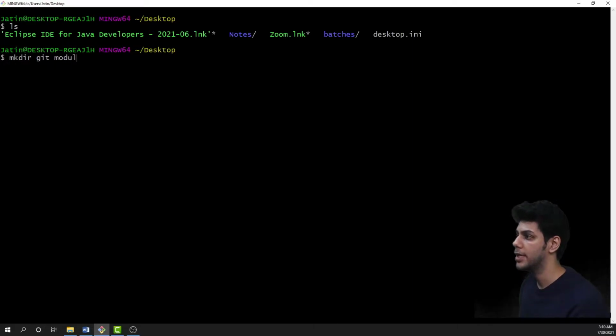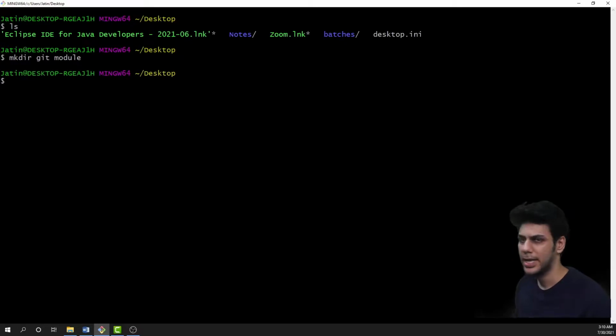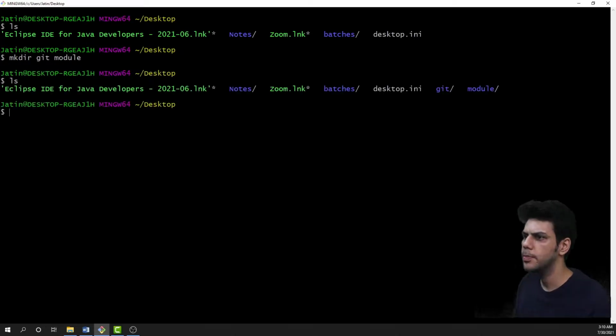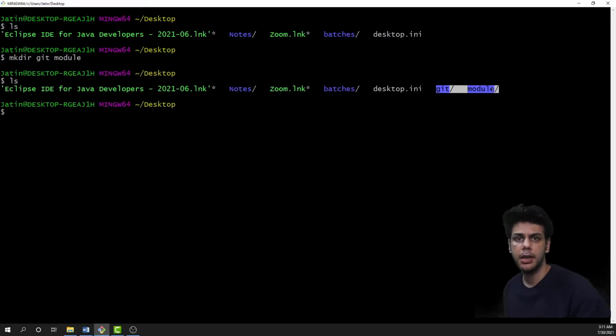This is what I write over here. And the moment I hit enter, I don't get any output, it's an empty screen, right? So I'm just going to hit ls, and you'll observe that when I executed mkdir git space module, it actually went and created two directories, git and module.